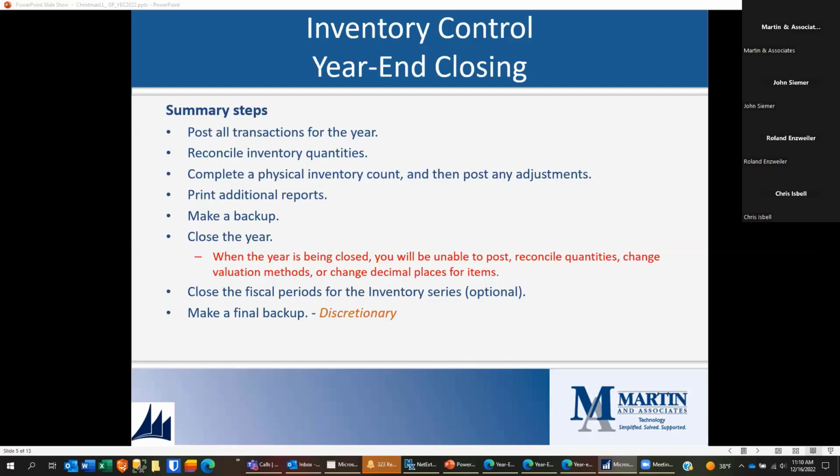It might be a good idea, if you have never run the reconcile before, to get a database backup of your company database before you run that reconcile, because the reconcile makes changes to items and item quantities, and there can be some surprises that maybe you didn't want to happen. If you had a backup, then you can revert back.